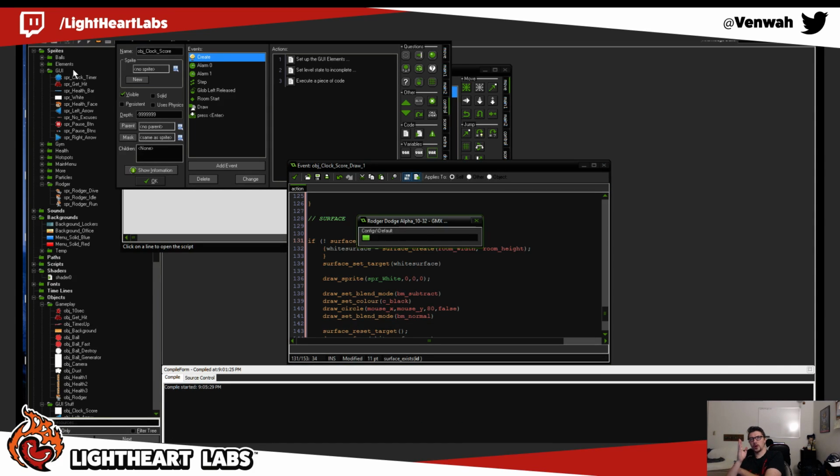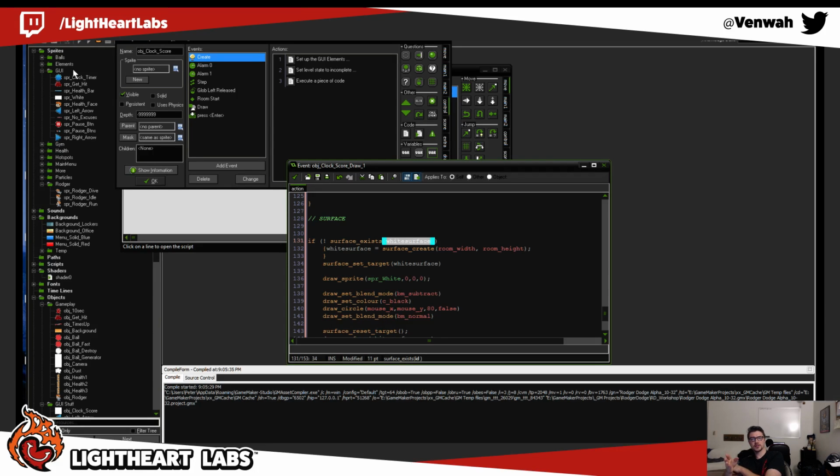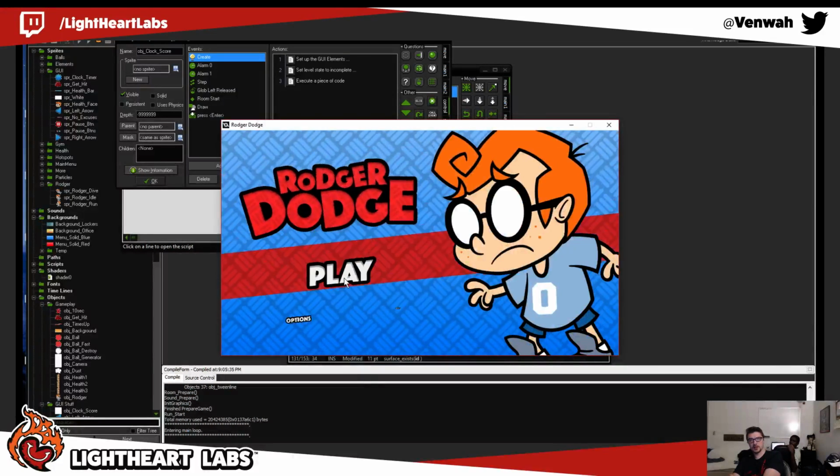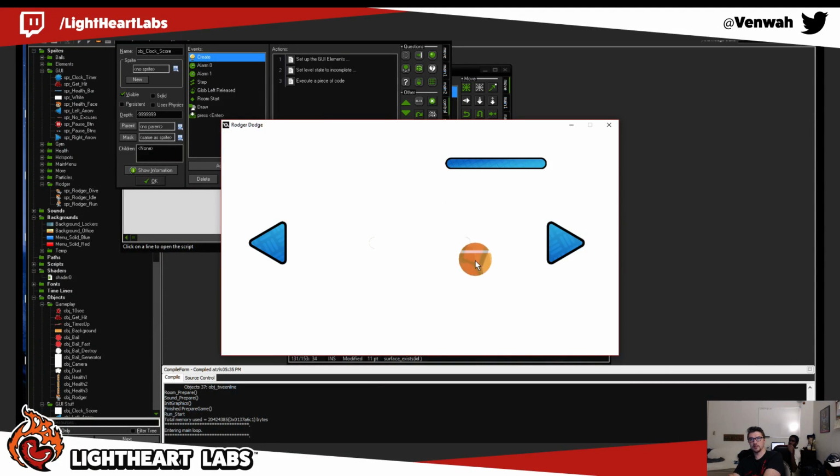So what I'm thinking is happening is the white will be underneath the rest of the game surface, or the white will be on top. Okay, the white will be on top. Oh, so this will be interesting.